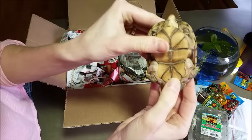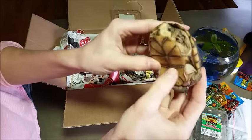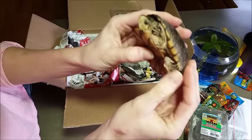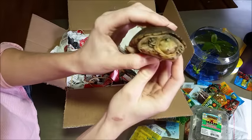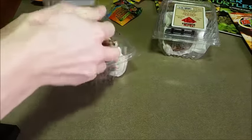They also have a hinged shell. So this part can move, as well as the front. There's 2 hinges here, and so they can really close up all the way. You were very well fed. Look at those fat pockets. Show you a couple close-ups of them.